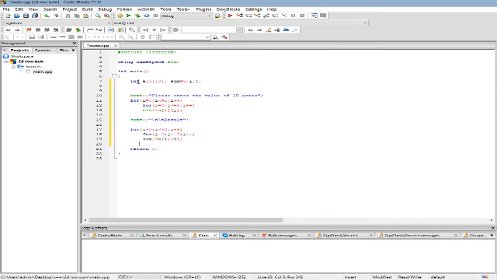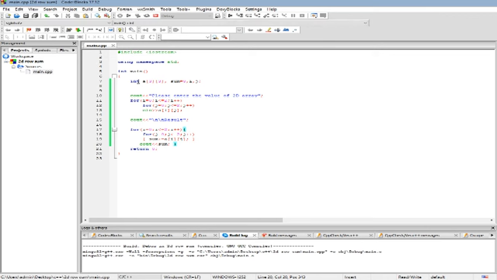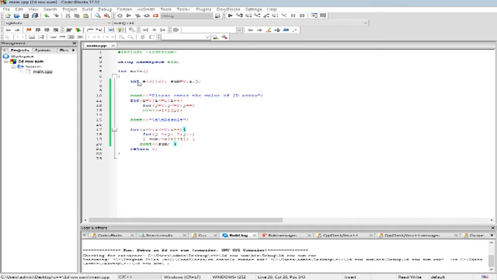Fine. In the very next statement, I am giving cout sum. So now I have to put this statement inside the block of the first for loop. So I'm just making the block of all these things. Okay, now it is in perfect block. So let us execute this program and check what outputs we are getting. So now enter the values of the two-dimensional array. I am going to enter the values 3, 2, 1, 6, 7 and 1, 2, 1. So the result is 6, 24 and 28. Okay, it's wrong.